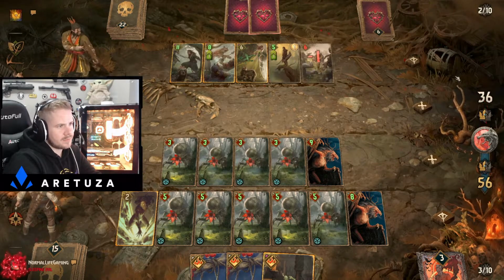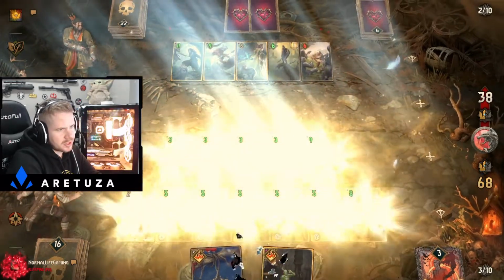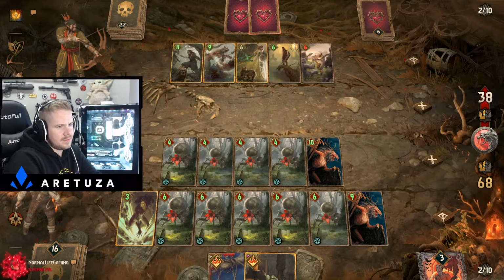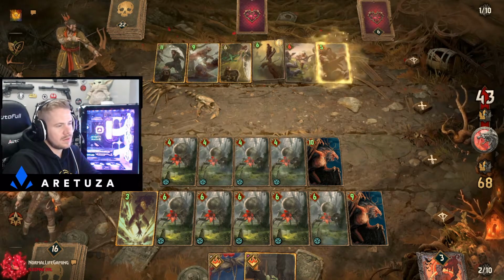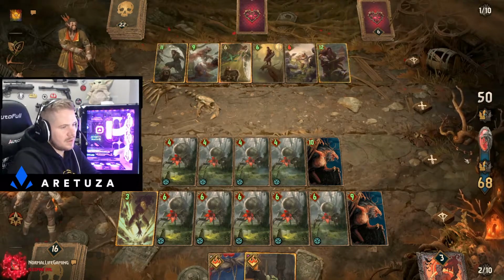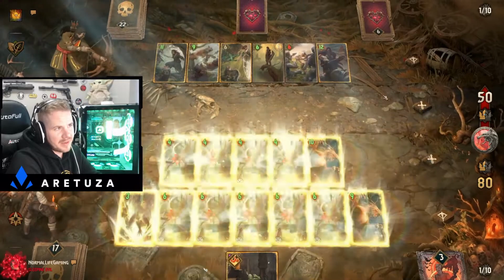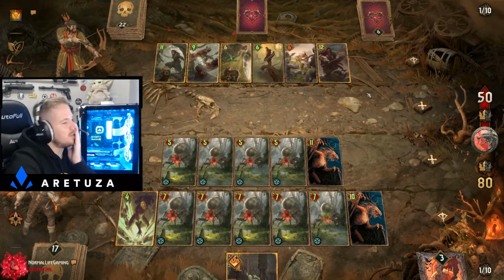Oh, he's bricked. Talisman's going to be nice for us. Basically, it just doubles the points that they've got. And that's for Gord. Do you know what? I don't even need to play my last card. He surely can't catch that. I don't know what else he could have.